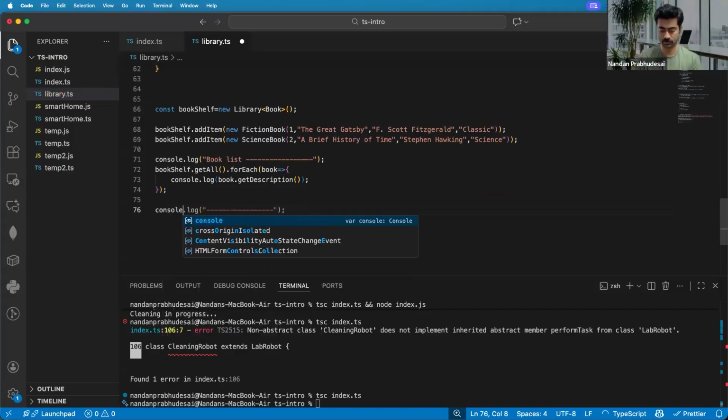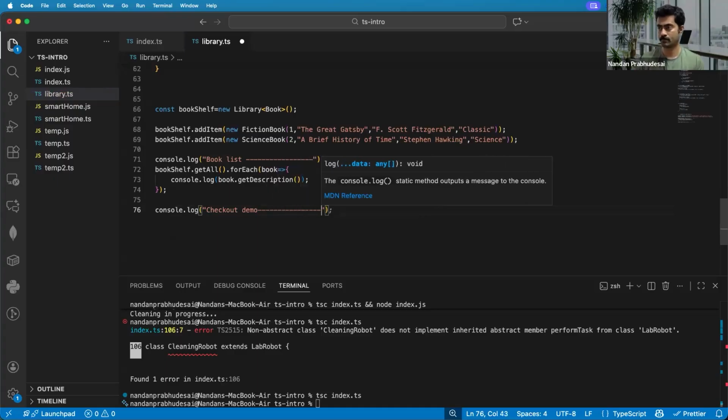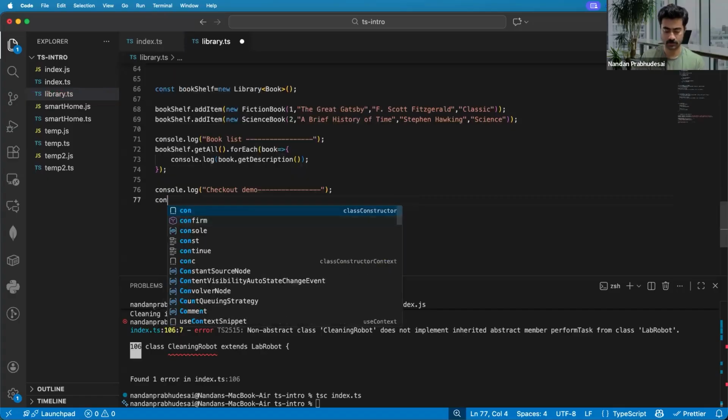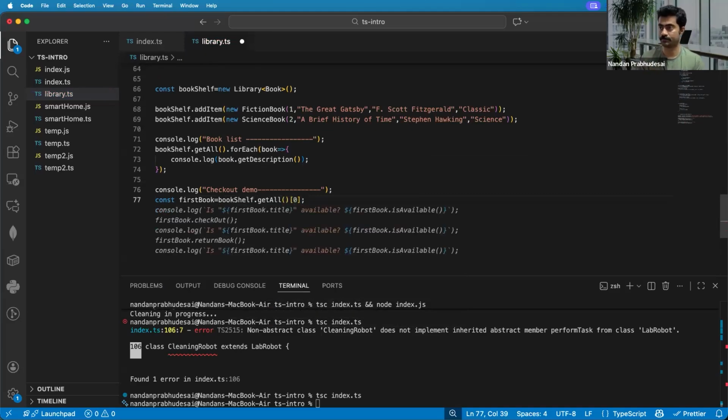So console.log, let's do checkout demo over here. So that is constant, say first book is equal to bookshelf dot get all 0.